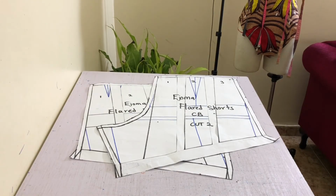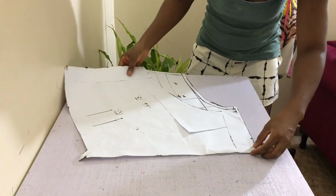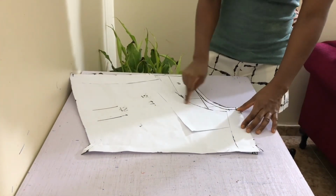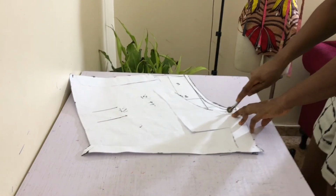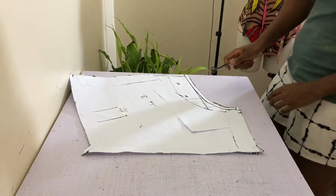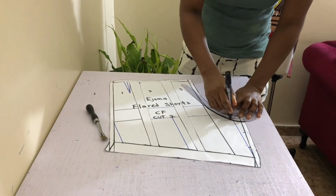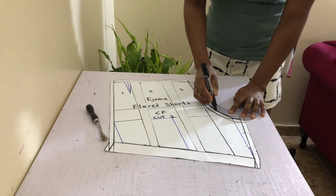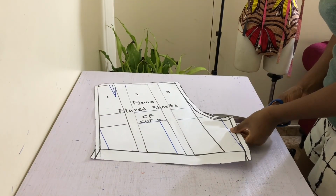While cutting my fabric with the pattern, I realized that my front inseam was longer than the back. So work your inseam lines to make sure that they are the same length. And if they are not, reduce the longer one at the crotch line by tracing the inseam crotch of the shorter one on it and redrawing your crotch line and seam allowance like so. Remove the excess paper when you're done.